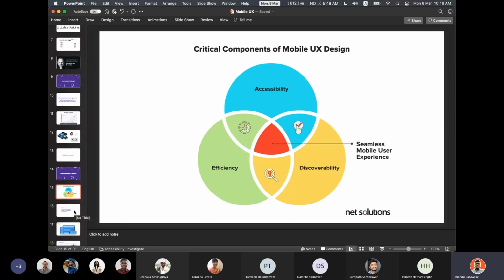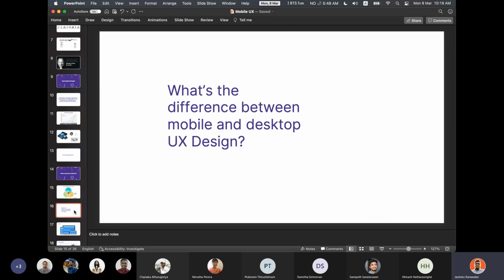So, as I said, considering these things, there are a few differences between desktop UX design and mobile UX design, right? Because mobiles are not only mobile devices; they are also wearables as well.